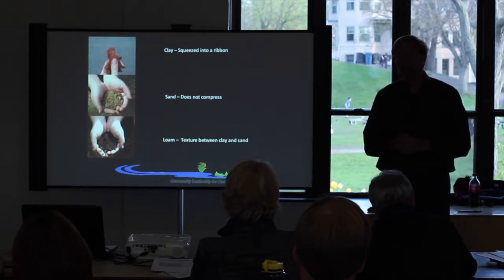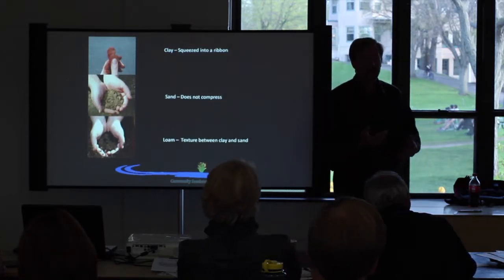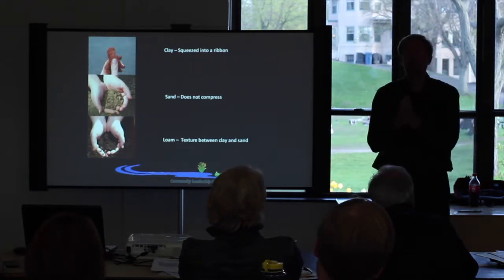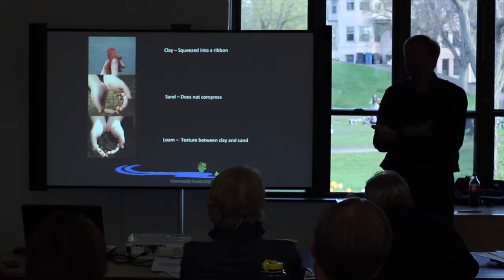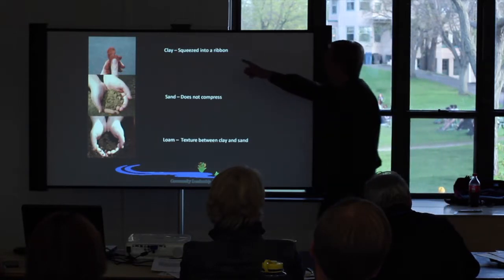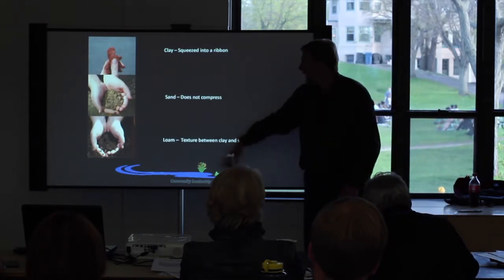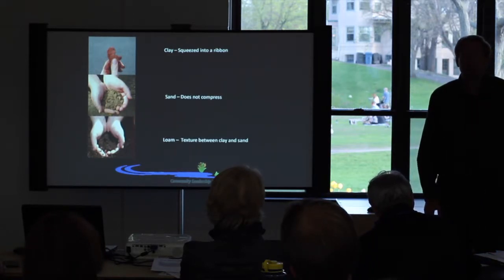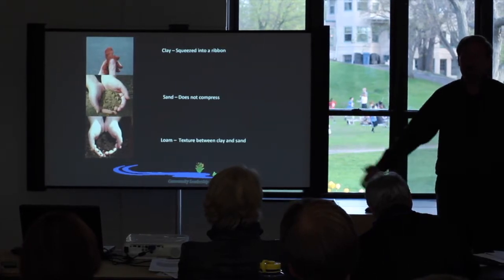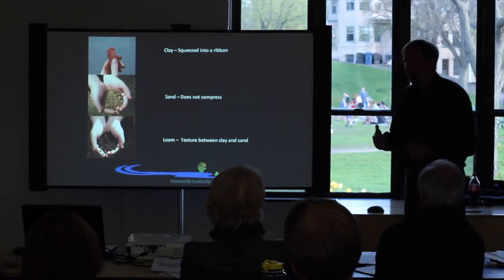There is a heck of a lot more to it than that, but that's the kind of thing we're looking for. Silt is one more category. The amount of silt in it is how dirty your hands are going to get. The blacker your hands get from trying to crunch it up, the more silt there is. So clay is the finest, silt is the next finest, loams are pretty coarse, and sand is really coarse. Every soil is different because it's got combinations of those four things, but it gives you a ballpark.